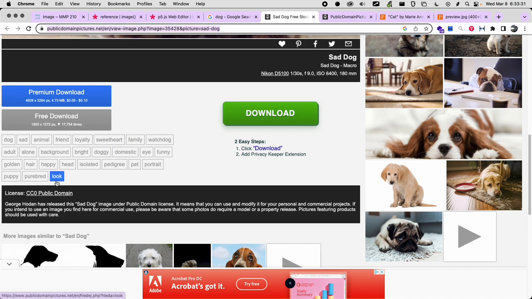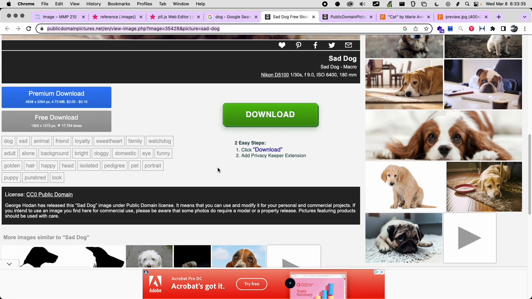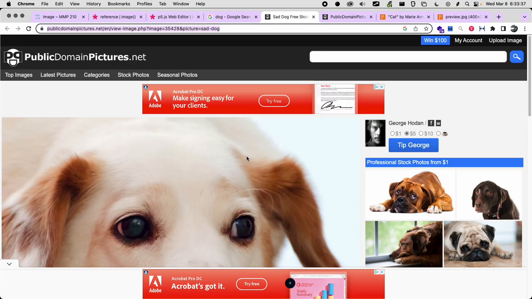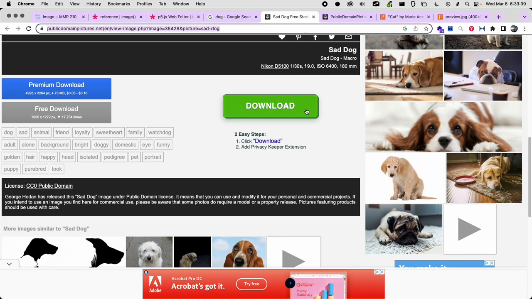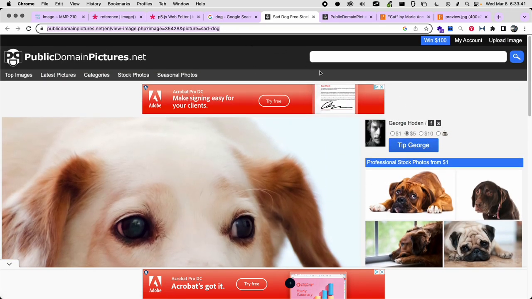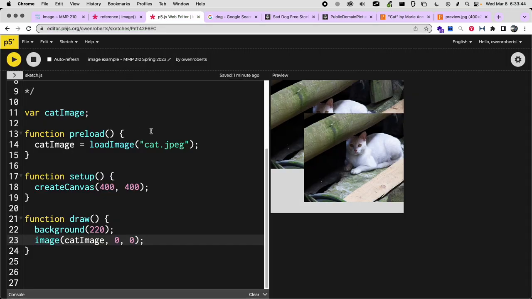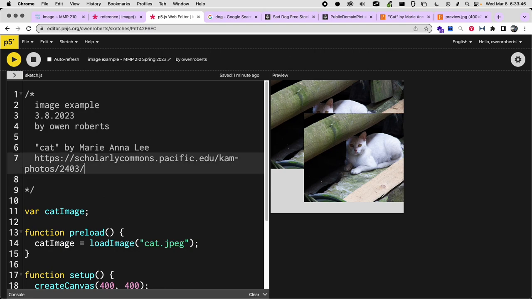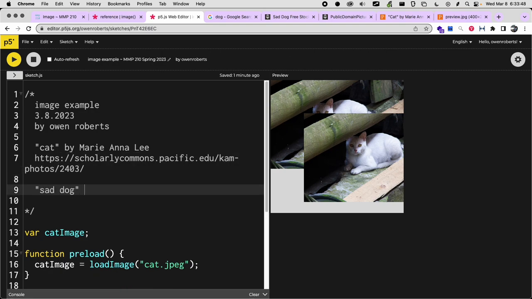This is CC0, so that means there's no restrictions at all. So this Creative Commons 0, I can do whatever I want with this. I don't even have to give credit, but usually I will just to be nice. Okay, so this is Sad Dog by George Hoden. So let's go back here and put Sad Dog by George Hoden.